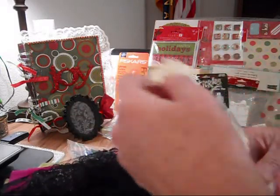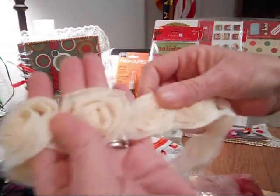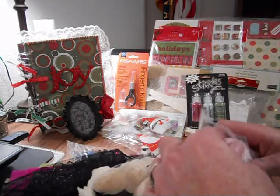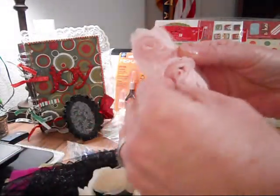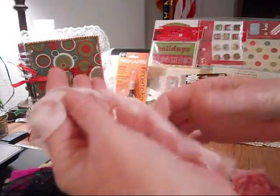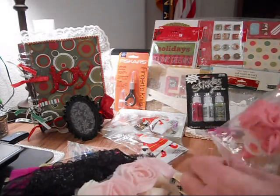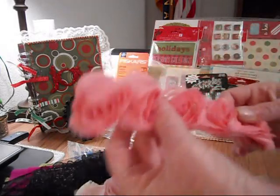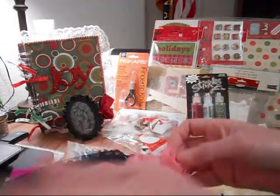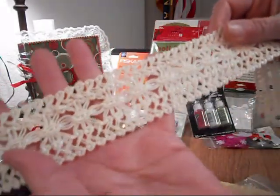Thank you. And then some more trim, the little rosette trim. And that was in a kind of an ivory color. And then here's some in a pink. Pretty. Thank you so much, Jamie. You just really spoiled me. And then here's a darker pink, and all these cute little Santa bags. Cute.